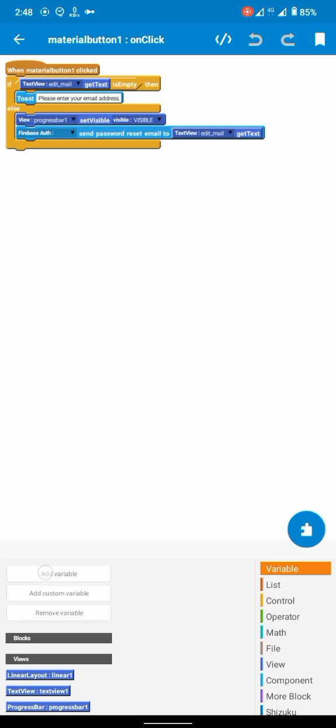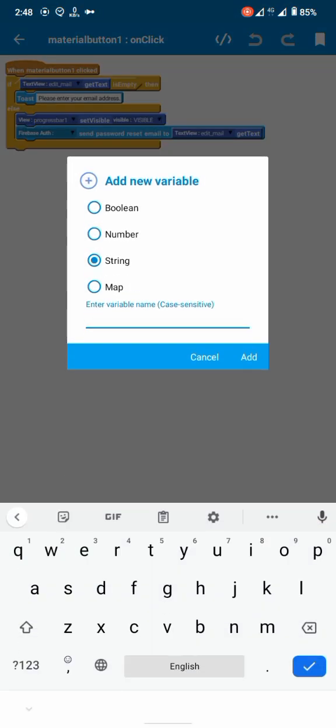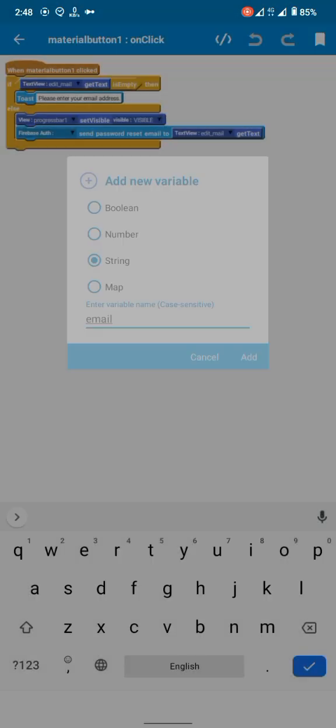Similarly, we pass the email from here to change password method in the activity.